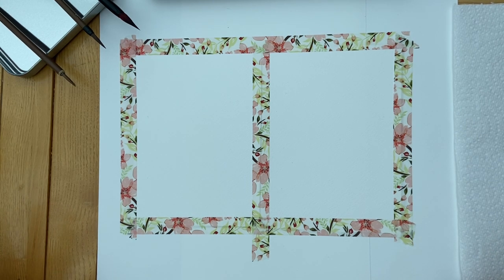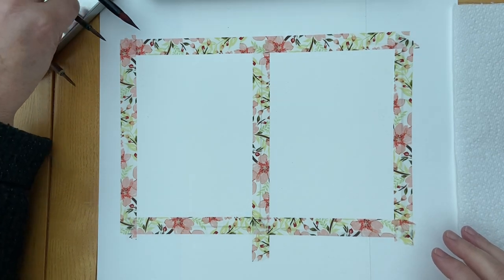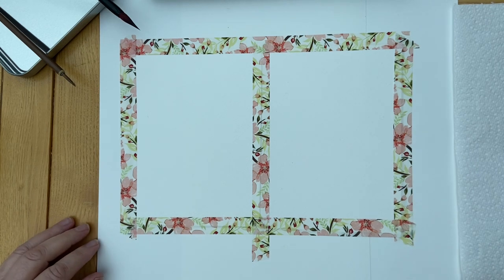Today I thought we would do some loose florals, but with a twist. We're going to splatter. I'm not going to explain it too much. I'll just go into the demo and you can see. Today I'm going to be using my trusty size 4 brush, clean water, and I'm going to use burnt sienna.